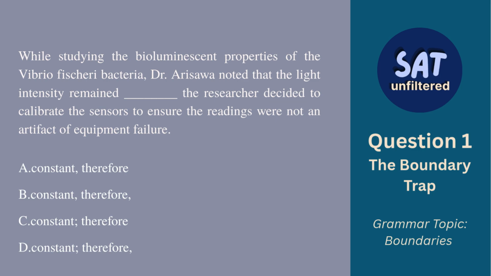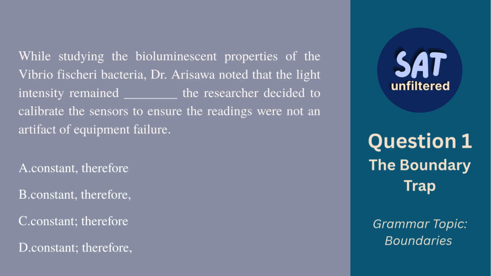So now we have to ask, how do we connect two complete sentences or independent clauses when we have the word therefore? So you have to remember this rule. Two independent clauses cannot be joined together by a comma. They either need a period, a semicolon, or a comma plus a fanboy. Now let's go through each of our options.